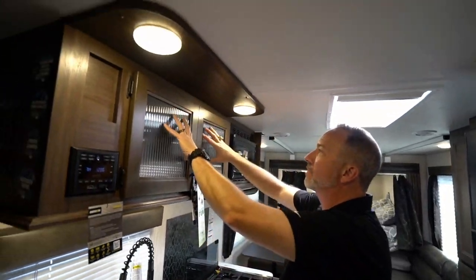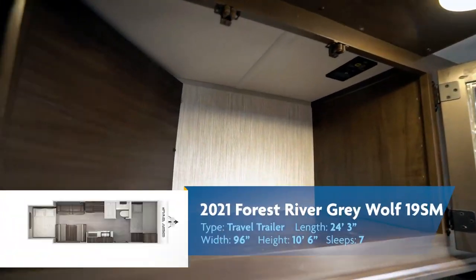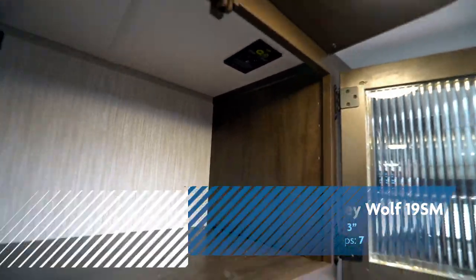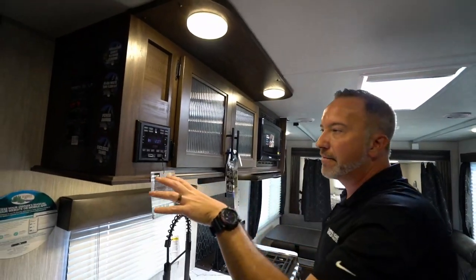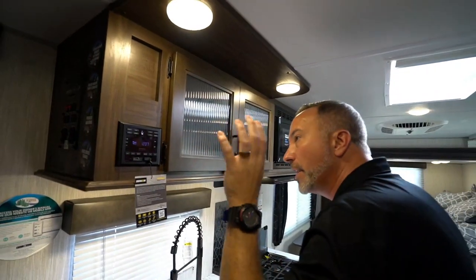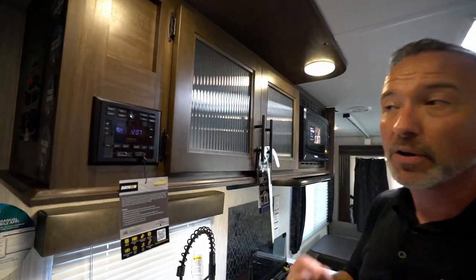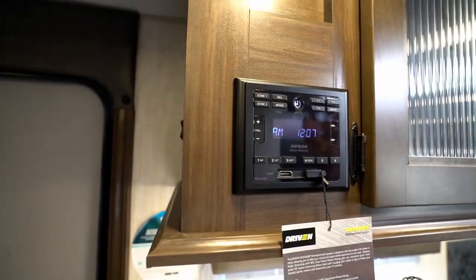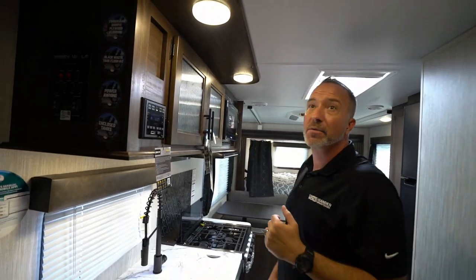Wood inlay right here, frosted glass inlay in my shaker style cabinets. Space right there. Plus I got my Wi-Fi connector, my Wi-Fi booster. The thing I like about the entertainment centers in the Forest River campers, they have the Furrion systems, which have near field communication. So if you have a cell phone that has NFC on it, you can actually connect up there and run this off your cell phone. Plus they have an app and a remote that allows you to not only run the awnings out, but you can also run the entertainment. It's dual zone, so you can play the music inside and out. Plus I got my HDMI and my USB.